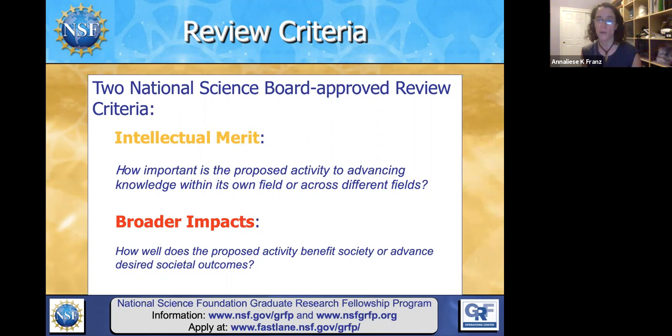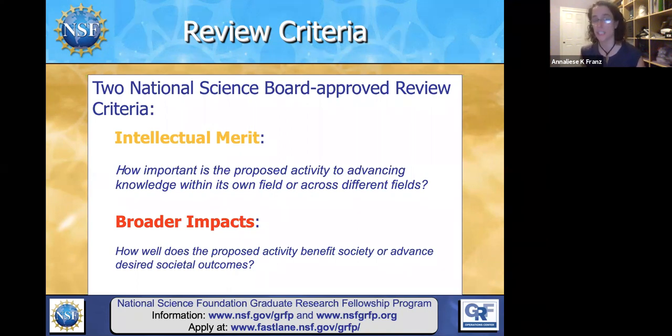And this is also important when considering writing a provost undergraduate fellowship or any type of research that you're interested in. What new knowledge, new materials are going to be gained from the process and from your research efforts? But also thinking about broader impacts. So how well does your proposal, or you as an individual, benefit society or advance societal outcomes, such as encouraging young children to become excited about science, developing a new material that's more sustainable? So what are the broader impacts to society?